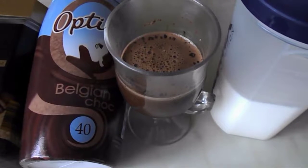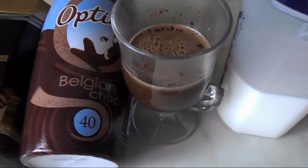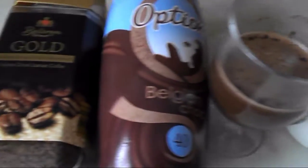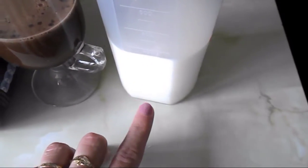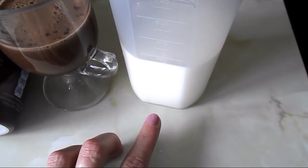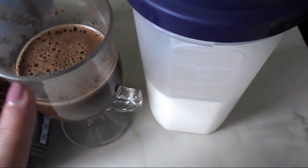It's half past nine and I'm going to have a cup of coffee. I stopped drinking coffee while I was pregnant and kind of stopped liking it, so this is my first coffee after about six months. I have a teaspoon of coffee, then 11 grams of hot chocolate, made with hot water. I then measured my healthy extra A allowance — since I had a different breakfast and didn't have it with milk — so I'm going for two healthy extra A options: 355ml of full fat milk, which I'll pour in and heat up in the microwave.